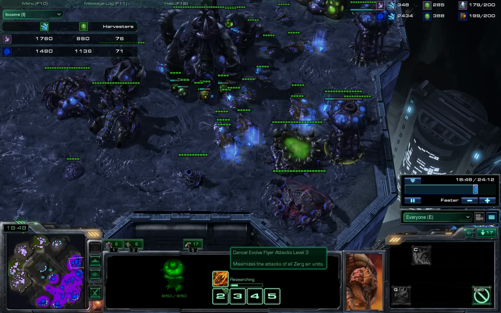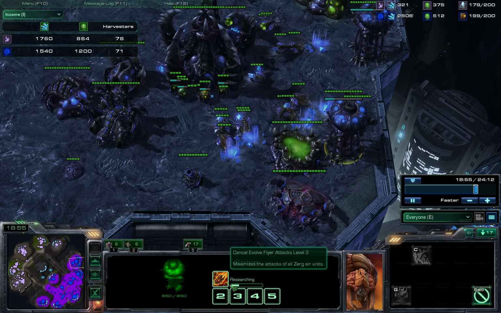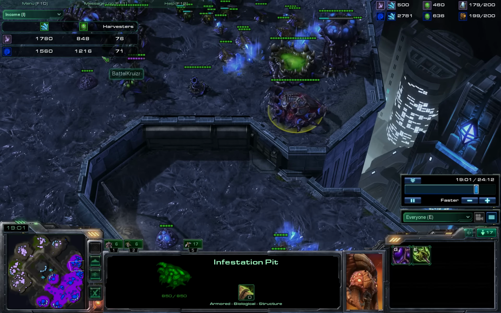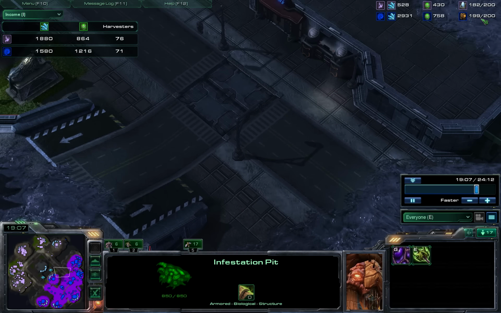Notice here I have +3 weapons on the way. This is huge. Basically, I know I'm going to be going mass Mutalisk, and I've been hiding it from my opponent the entire game. I've been banking 4 bases worth of income, all for Mutalisks, and I am now maxed out on Mutalisks.